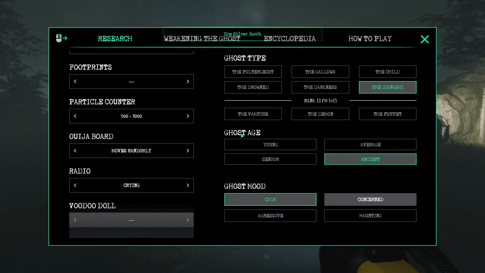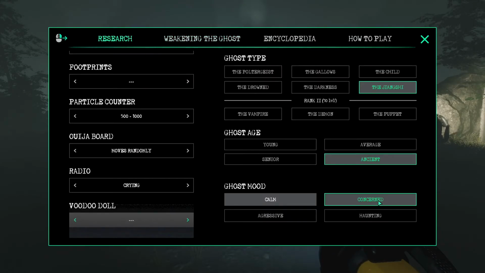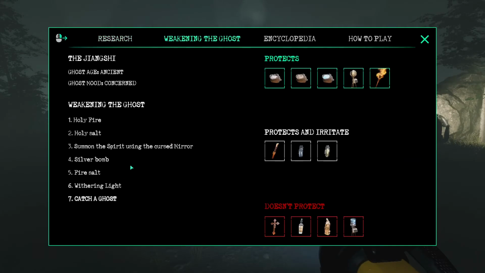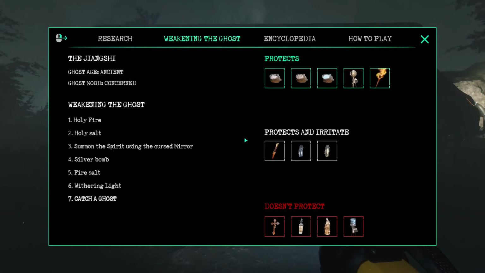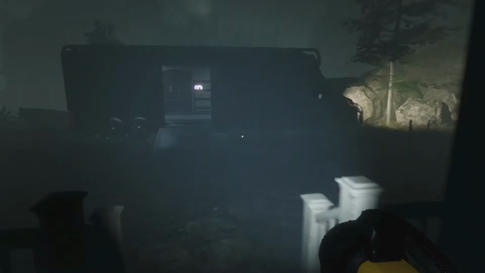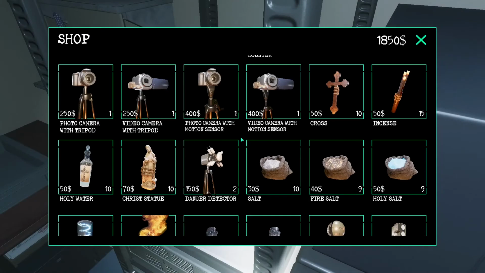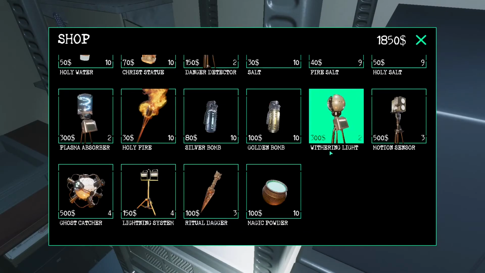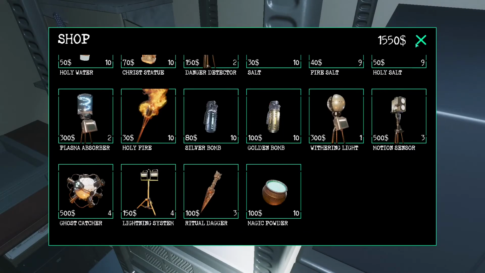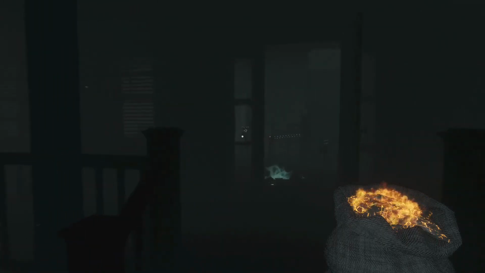Silver bomb, okay. So we know that it is a concerned one and that it doesn't interact with the food at all. So what we now have to do is fire salt and withering light. Also, one other thing, withering light, don't always use it in the beginning because I need another one now to catch this dude. So I need to buy one withering light. It's expensive. Alright, so first I'll just catch it with this, do the fire salt thing and then withering light. Okay.